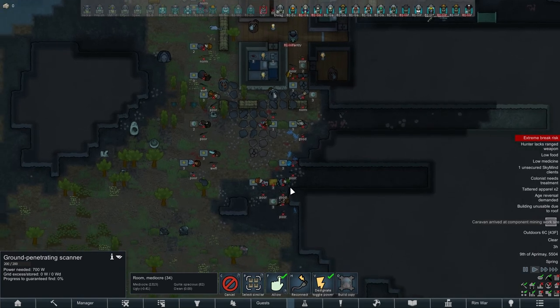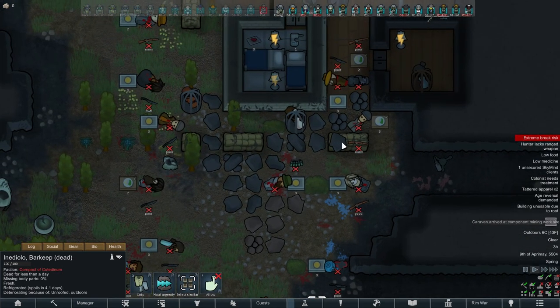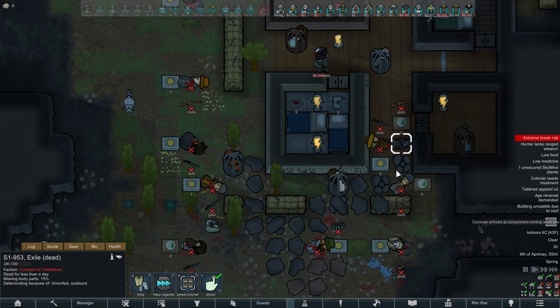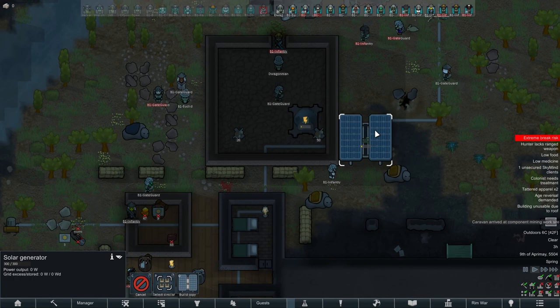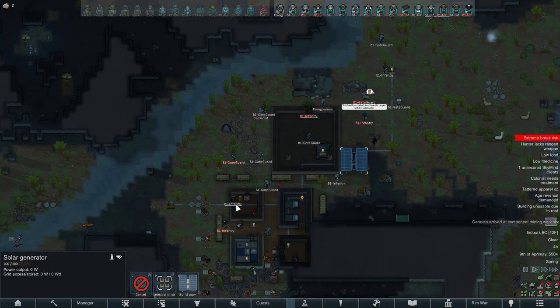I am genuinely happy. This is good. A few of these corpses will be coming... One of these corpses will be coming back with us. The other one ran away. We don't care about anything else. There's an ancient security turret which is broken. Who the heck cares? Let's take this stuff back with us and meet back at base for a glorious, glorious, glorious theft.